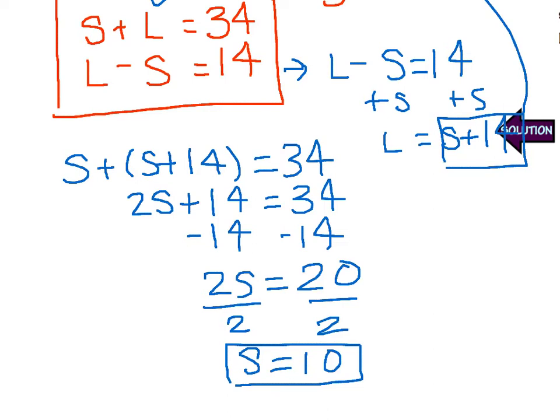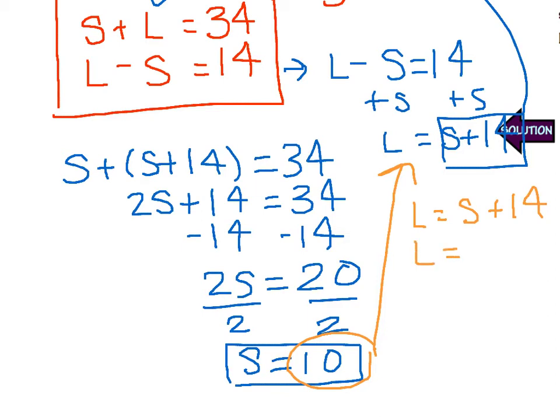I just want to point out though, when you're using S's, they have a tendency to look like 5s. So make sure that you're reading your work carefully. Okay, if you understand why S is equal to 10, then we're going to go ahead and solve this system, and we're going to plug in S equals 10 into one of the equations. Now, I personally think since we're solving for L, it'll be easiest to use this equation, which is already solved for L. So L is S plus 14.